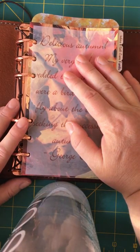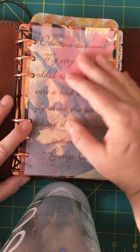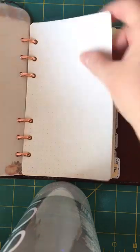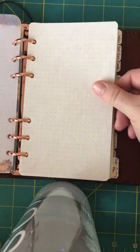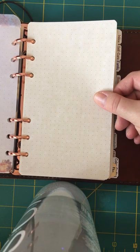The rings are from My LK Shop on Etsy. I'll put the link out there for the video for that. Let's see. This paper is from a company called Jam. I get the paper on Amazon. It's nice paper. It's, I believe, 30 to 50% recycled paper.